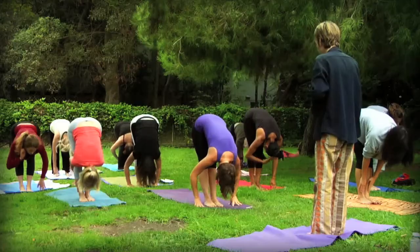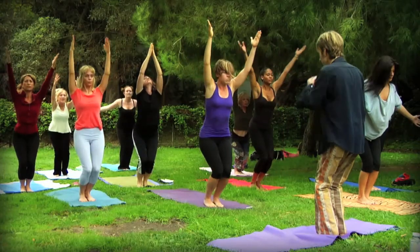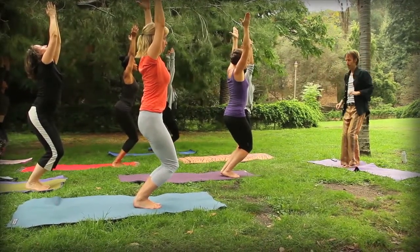Breathing out, forward fold. We're going to sit in chair. We're going to stay there, so make it clean. You want the big toes touching? Some of us, the knees will fall down together. The arms will reach up nice and long. You're going to stay for a moment.